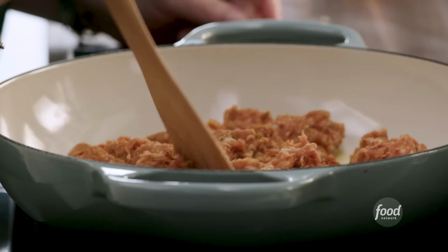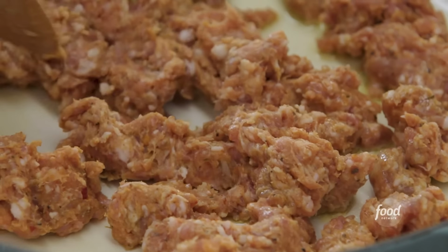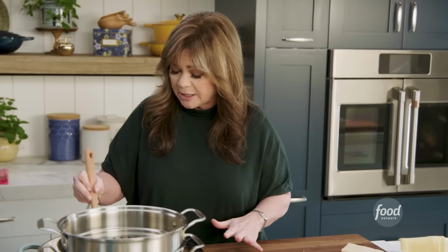But I hear the sausage starting to sizzle a little bit. So let me just get to it. Just break it up. It's actually a little bit easier to break up once it starts to brown a little bit. So I'm gonna give it a shot and just give it some time.